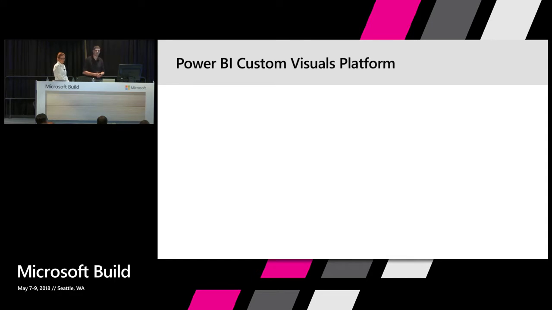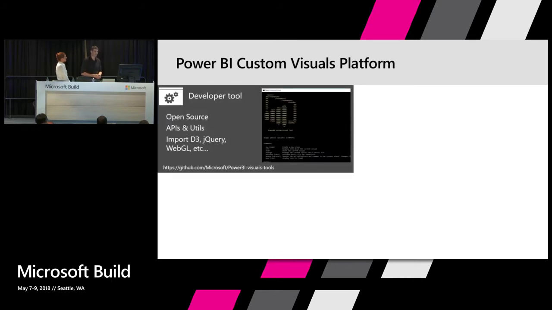In terms of the custom visuals platform, it consists of several aspects. The first is the developer tool. The developer tool is open source. You can download it from GitHub. You have the link here. We'll show you also the links at the end of the deck.